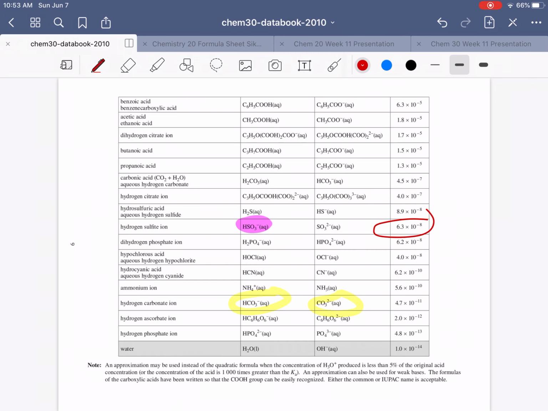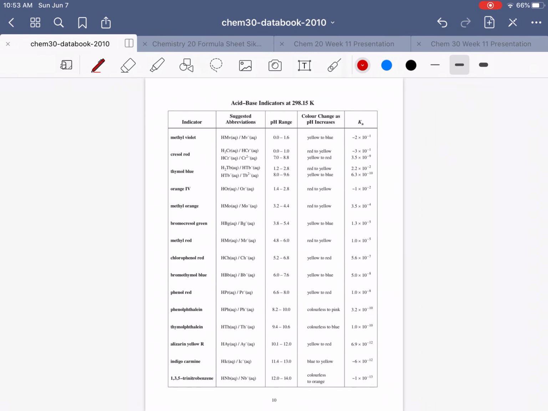Okay, have a look here at this page, guys. This is page 10 in your data booklets. And you're going to be referring to this one quite a bit for really the next bit of our podcast here, okay? Now, this is not all of the indicators that exist in the world, not at all, but it's a good list of them that are useful to us in what we're doing right now.